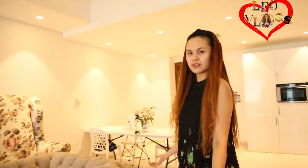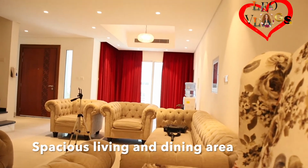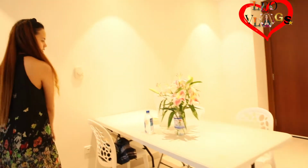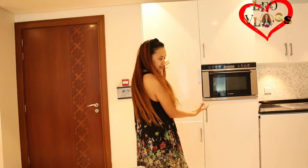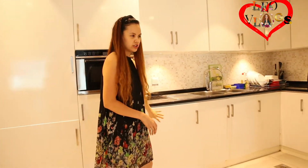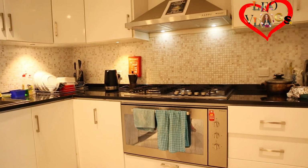So as you can see, this is our living room with the two chandeliers. You know, it's quite fancy. And here is our dining table. Quite small, and as you can see, it's not suitable for the fancy interior, but it's fine. Okay, so basically in Dubai it's plain, it's boring. You can't see the fridge, but the fridge is inside. Yeah, and microwave, washing machine, and it's all in. It's almost a complete washing machine. So they provide this one here, and as well the stove. Yeah, I like the kitchen, by the way.